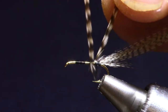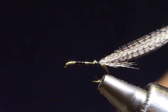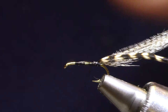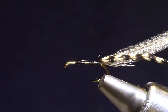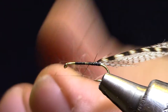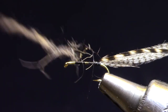The hackle on this one is a grizzly hackle, and it should be undersized — you really only want it to go down about to the gap of the hook. I'm going to tie that in first and get to some dubbing. The dubbing is a natural hare's ear — it's pretty spiky, pretty ragged, but it will actually dub fairly tightly. It'll have a lot of spiky stuff sticking out of it, but get that thing on there.